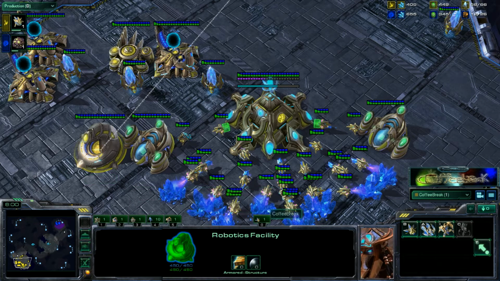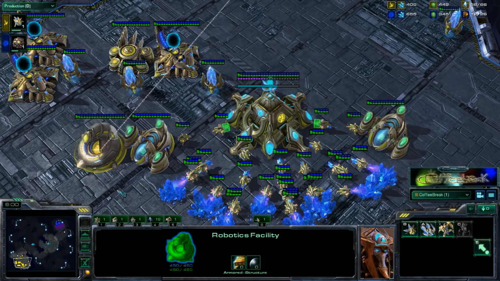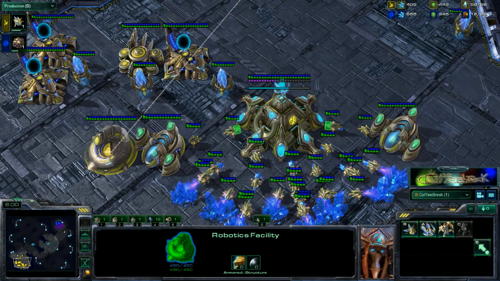Have your robotics on 2, because you can select your warp gates with W. Have your robotics on 2 so you can just hit 2I for immortal. And once again, you can really just hotkey these however you want. This is just my own little hotkey setup.